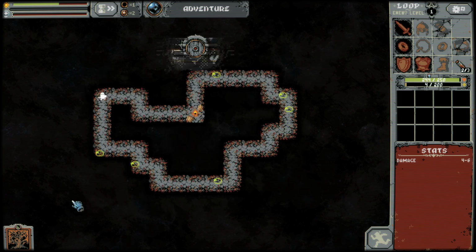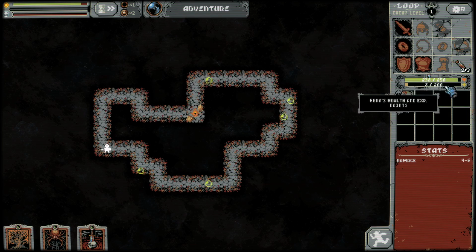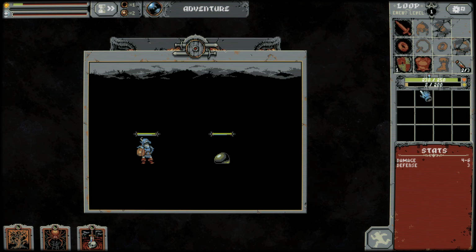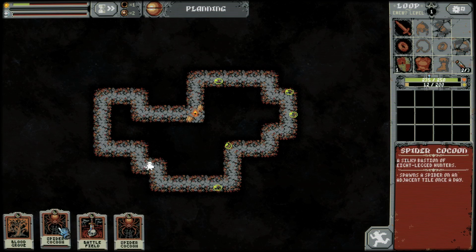But we'll see here. Alright, we got a Blood Grove card, which is great because of all the groves we have, right? But while he's kind of running around, you'll notice now that there's a second bar here. There's 8 to 200. That's our experience. And currently, a slime will give us 4 experience, apparently. So it's going to take a little while for that to beef up.